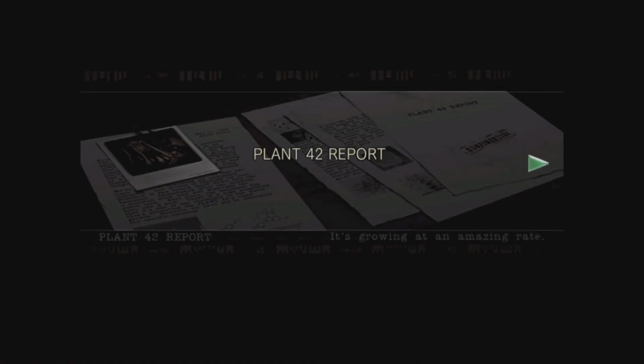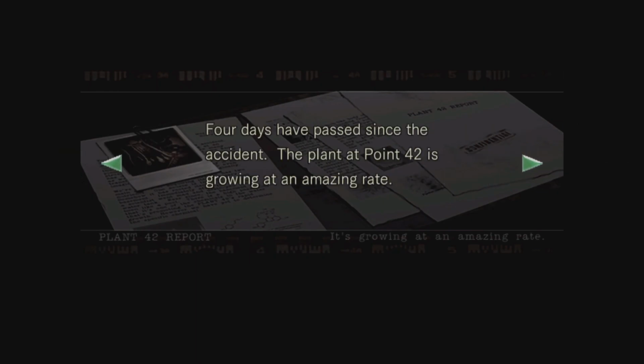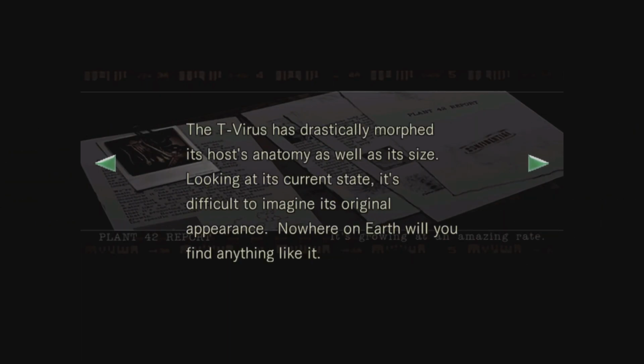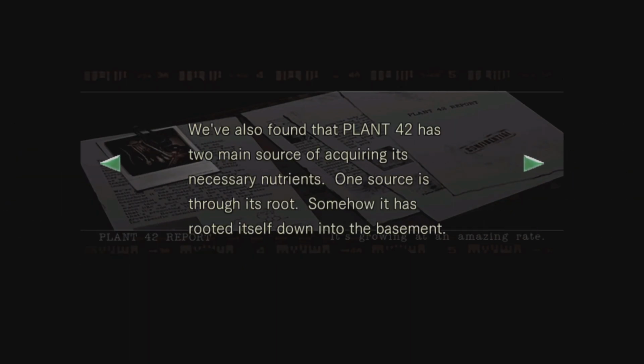Yeah, the Plant 42. Hate that boss. But that's what we're saving our grenade launcher for. It's basically they gave the T virus to a plant. And part of its limbs were coming out of the fountain back at the mansion.